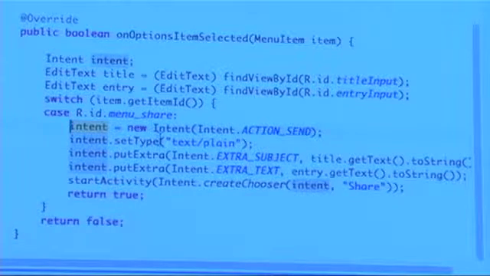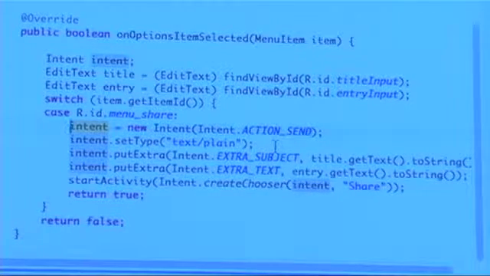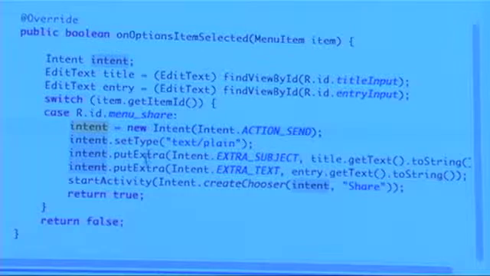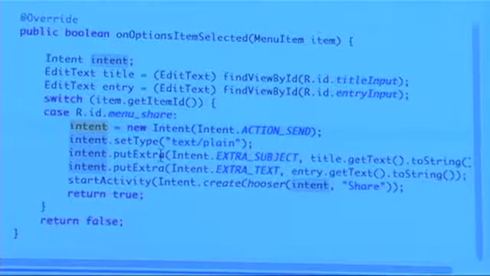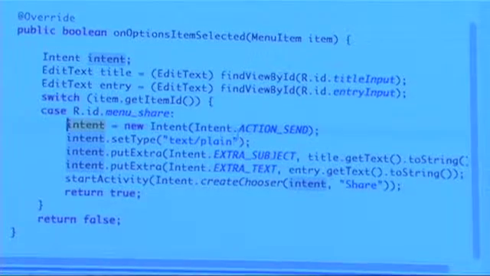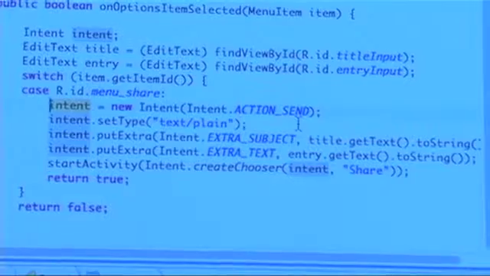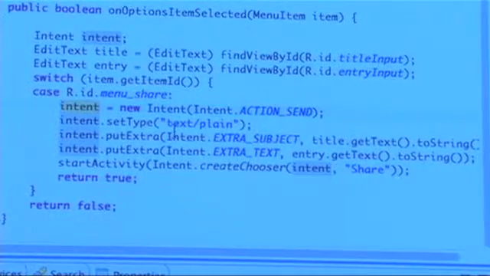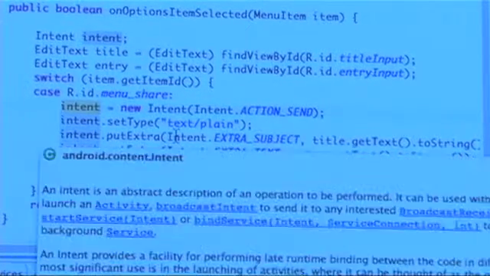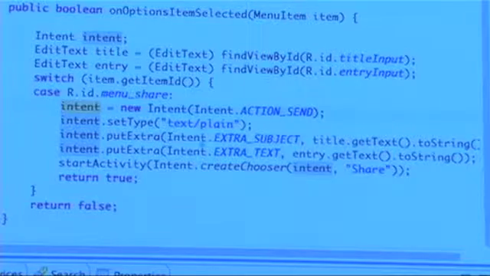intent.action_send. So we're setting the type of our data to be plain text, and we are putting the extras of intent.extra_subject. This is already within the Android OS, so you don't really need to worry about that. And we know this by the capital letter of the Intent, so that's the Intent class.